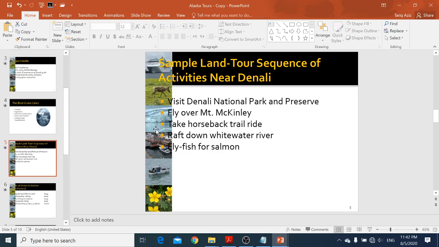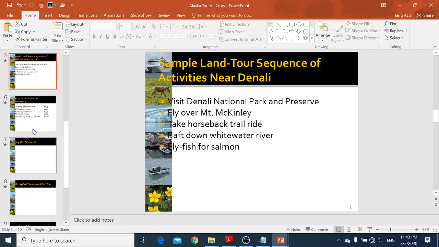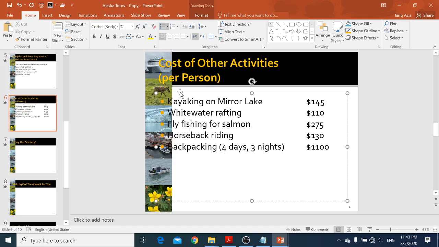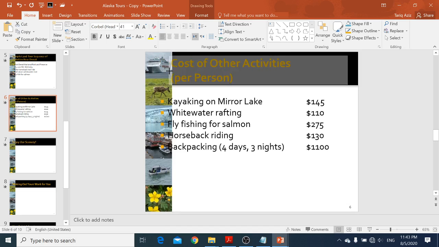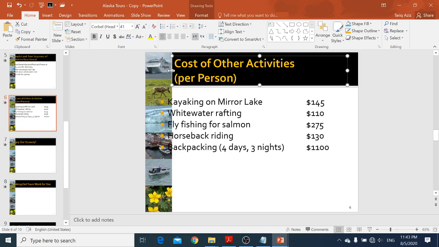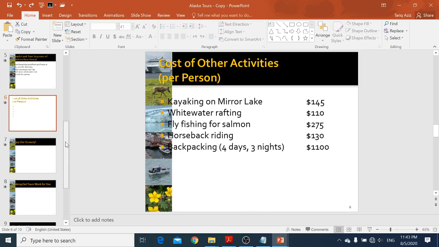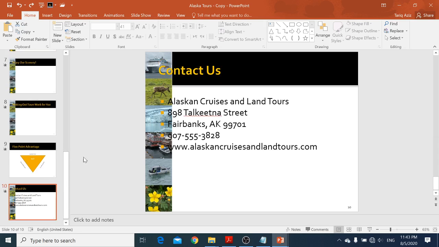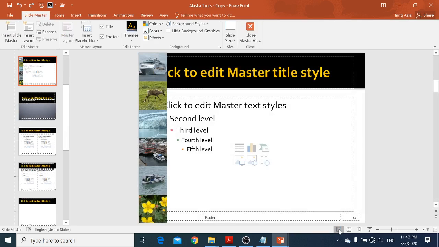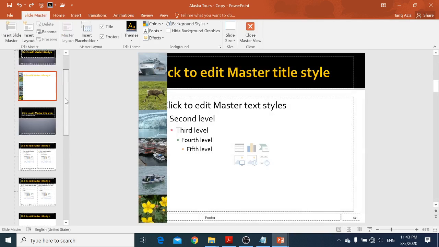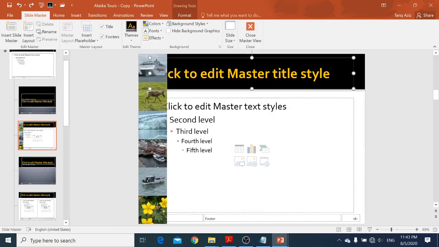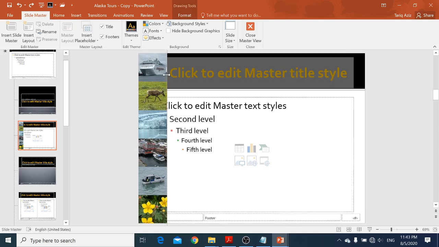Either I have to fix all slides from here, click and drag, then go for the next slide and fix this one, and do that for all slides. No, this is not a good way. Even this one, you see, contact us and all this stuff. So let's go to the slide views, shift and click on normal, and then I can say, okay, this one, please move it to this part.